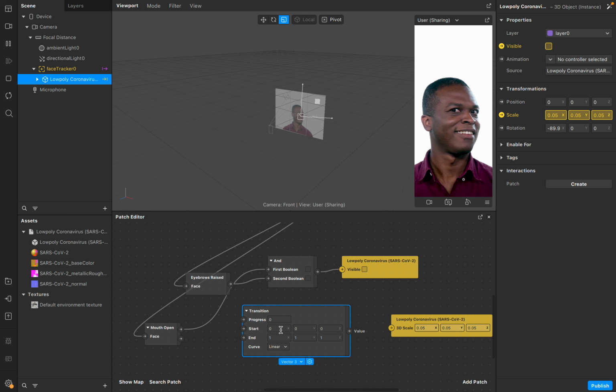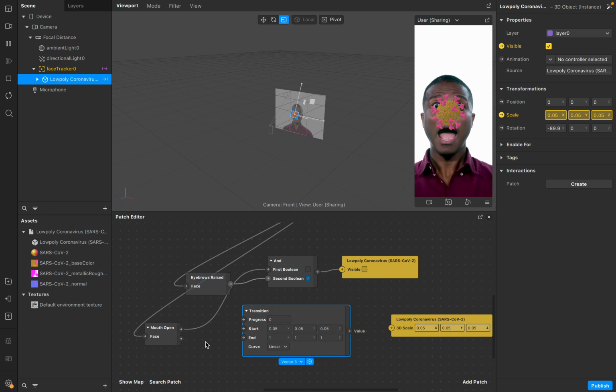So when it is 1, make the value 0.05 as the length, 0.05 as the breadth, and 0.05 as the height. Do you understand what I'm saying?